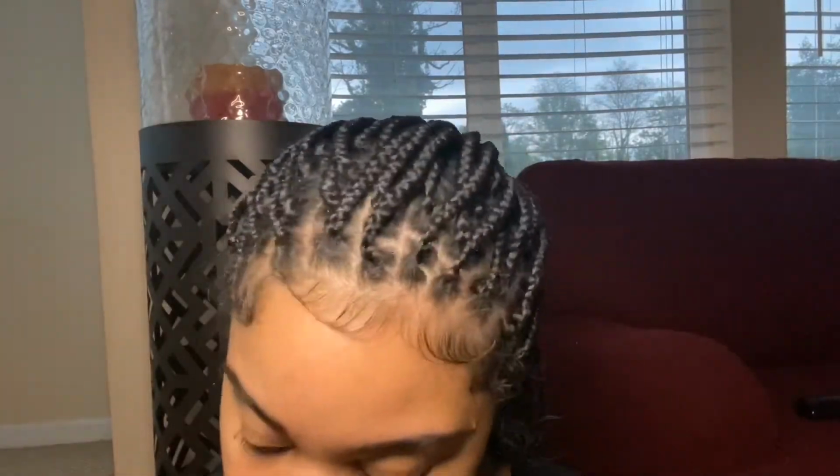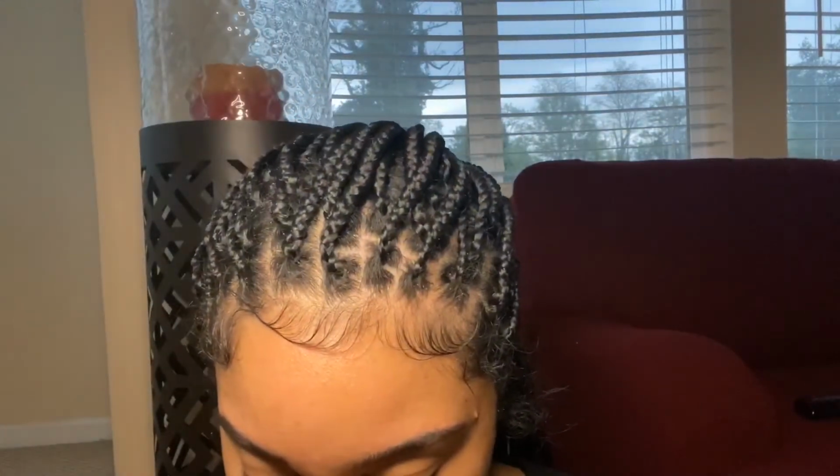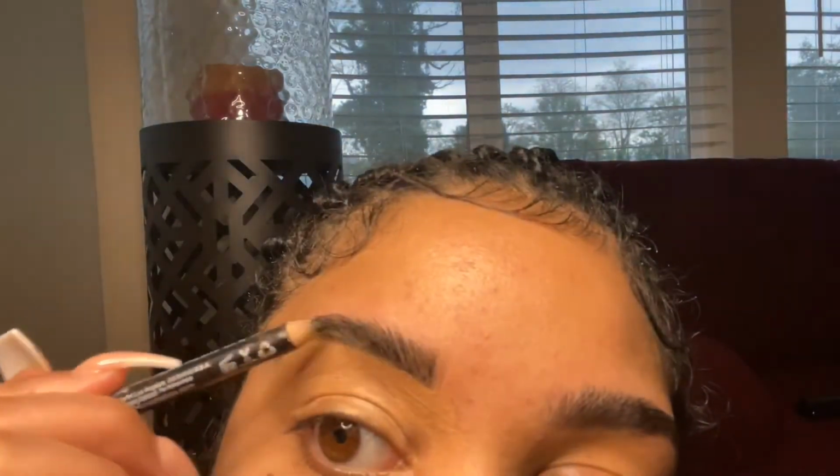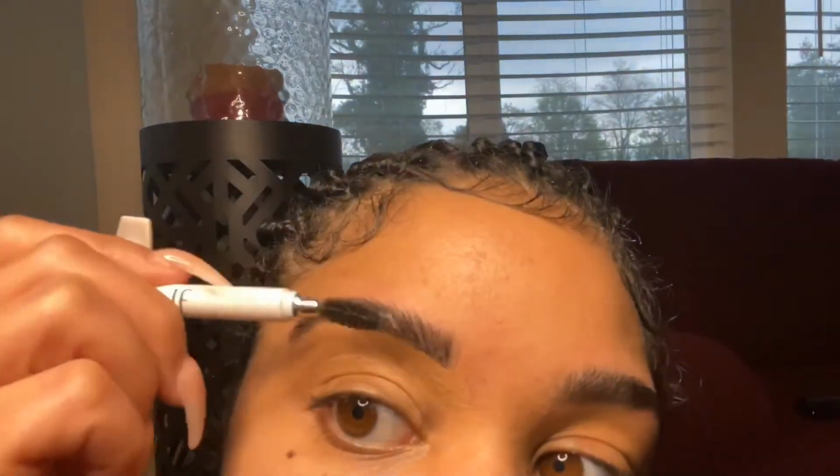Yes. Then I go in with my foundation, Revolution foundation. I get it at Ulta. It also doubles as a concealer. So I go in with that and I just clean up the brow so that it looks as sharp as possible. So I just line the bottom of my brow with that. And I will take a brush in just a second to beat it in and blend it as best I can.